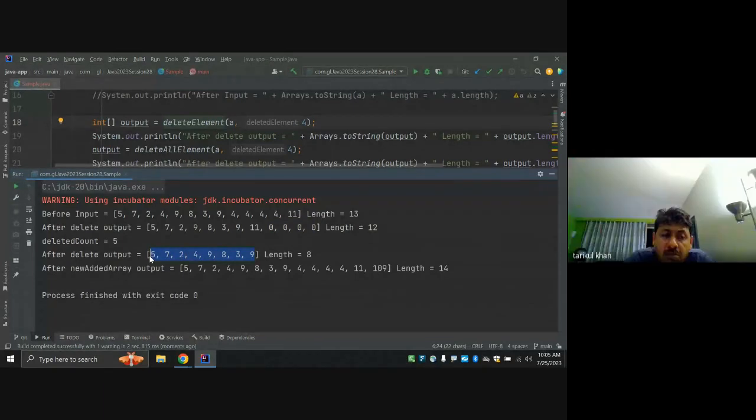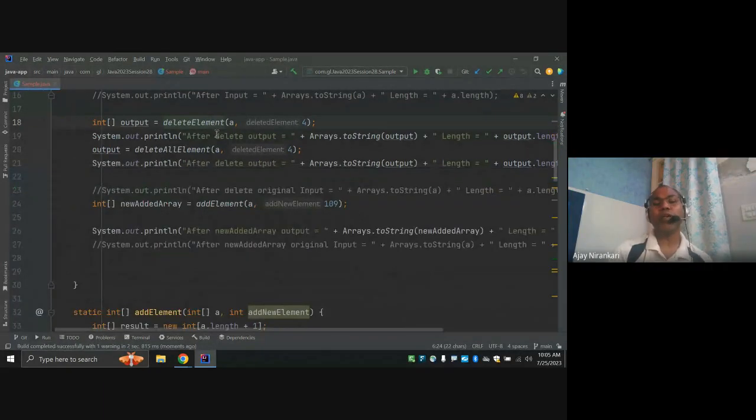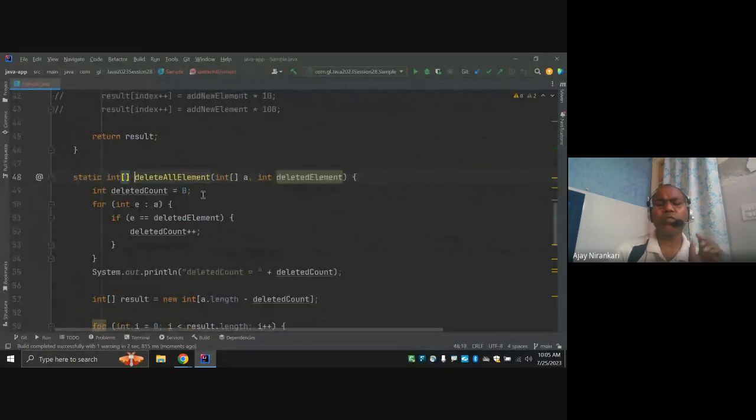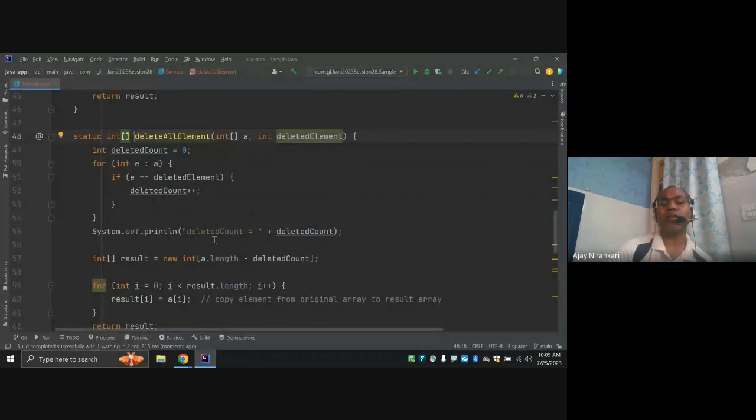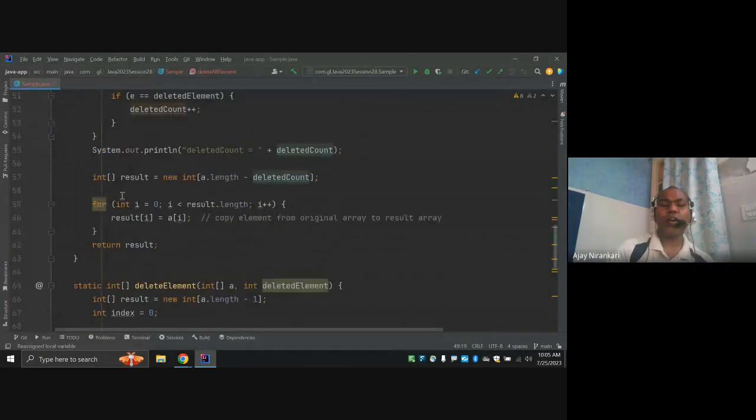If you think, this is almost a good way to write the code, at least it does not fail our code, right? So here, first you find out the number of elements I'm going to delete, and accordingly you create the array and copy the values.